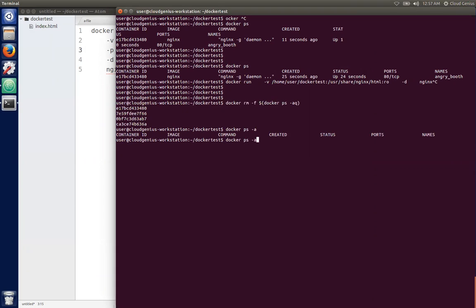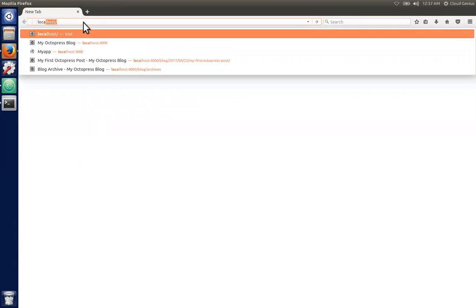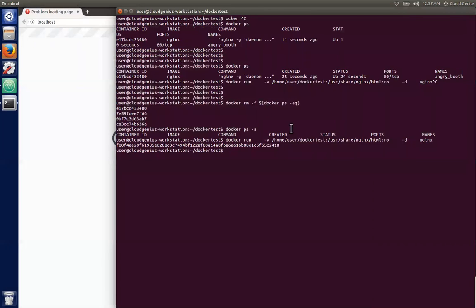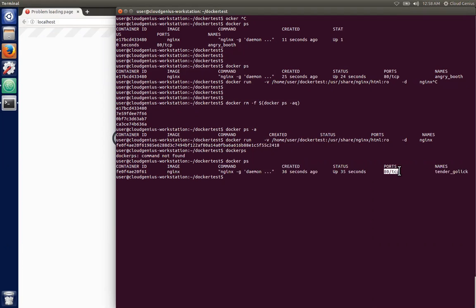Good. Now I will run that command one more time, by the way. This one, without port mapping. So it is running. You see that the site is still not accessible. Localhost port number 80 should show us nothing, which is expected, and there is nothing. Okay, now I will make sure that I check the docker ps again. You will see that this has a port open at the container level, but it is still not connected to the real machine, for which we have to run the command slightly differently.